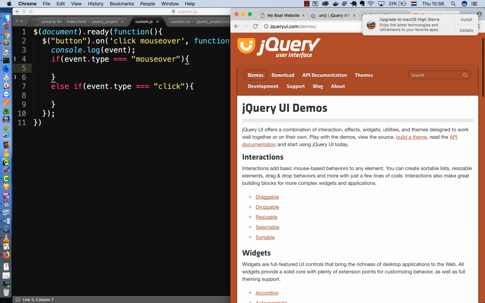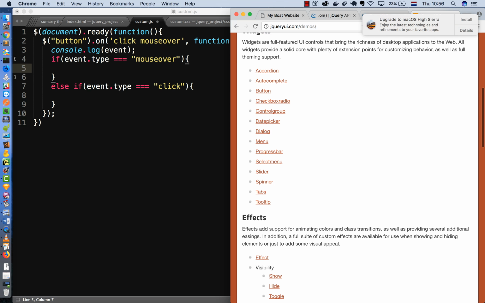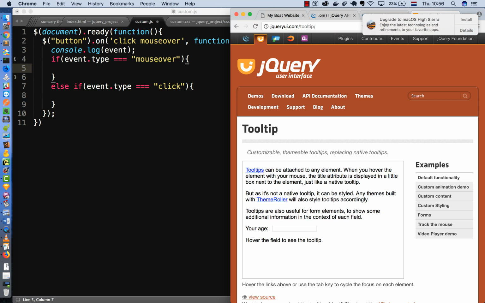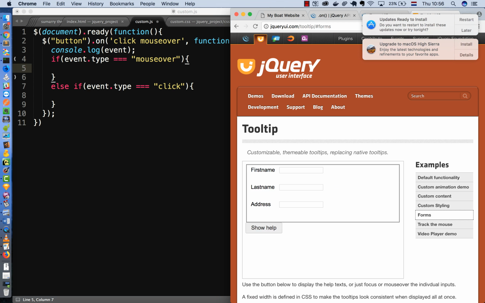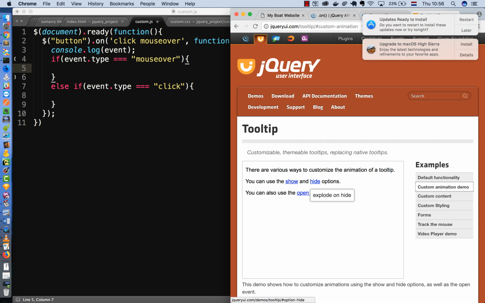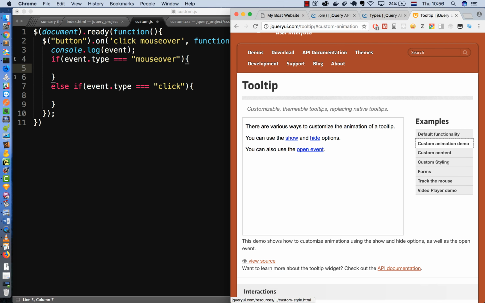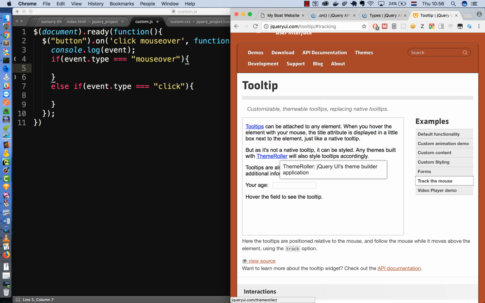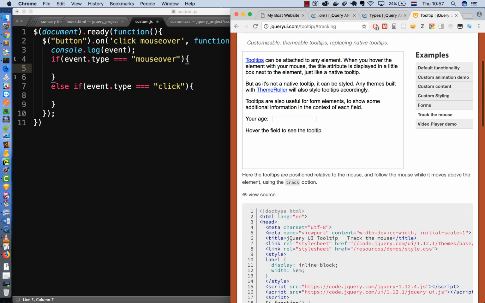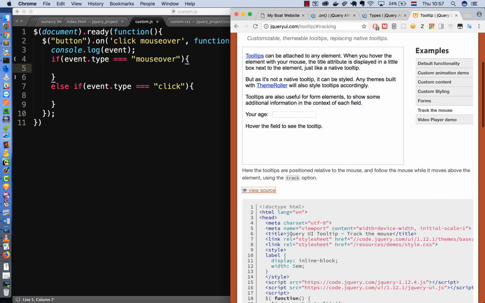So you can go to demos and then, as you can see, that's basically what the tooltip is, and then you can check the view source to see how they have done this.